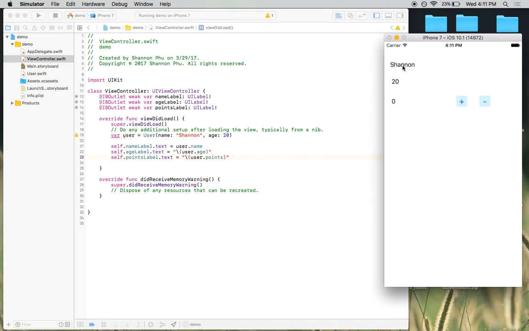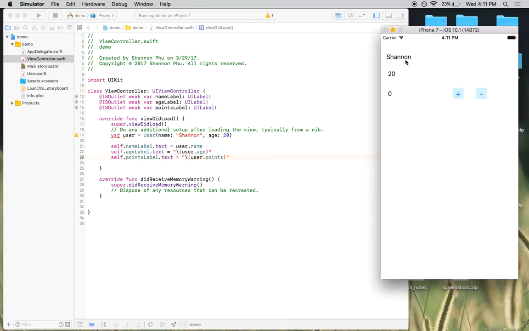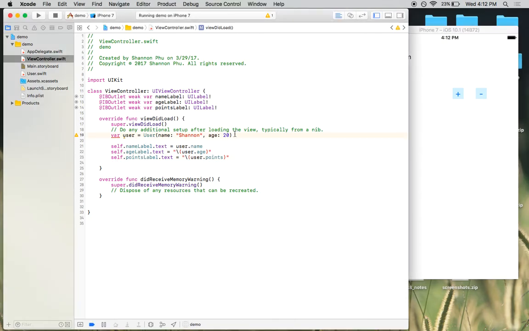And as you can see, our application now shows the data that we have created from the code, like dynamic content. As an overview, this view controller is bridging the model and the view because we're instantiating an instance of the model right here, which is user, and then we are setting the view to the content of the model.